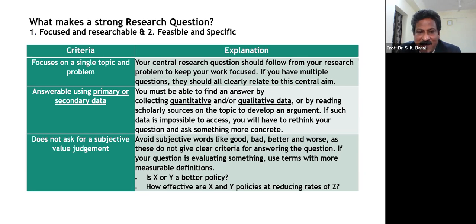So this is answered by collecting qualitative or quantitative data, or by reading the sources on the topic to develop an argument, and it does not ask for a subjective value judgment. Avoid subjective words like good, bad, better, worst in explanation. This is focused and researchable, strong questions; this is how you are going to frame them.